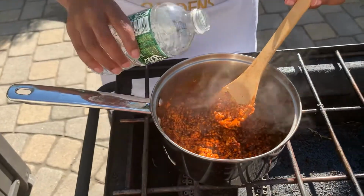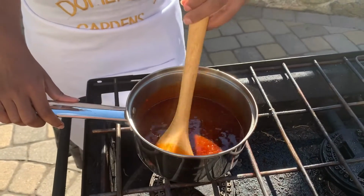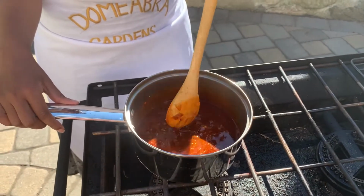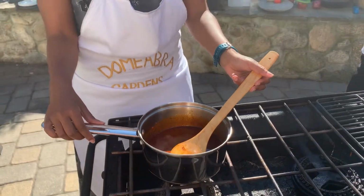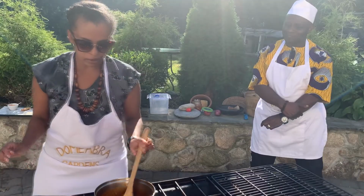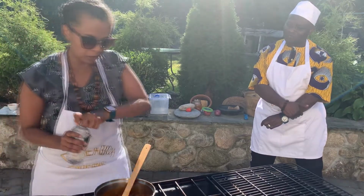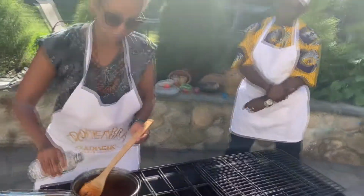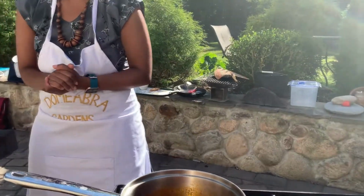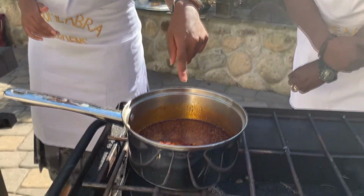I'll add water now. So if you're looking for berbere, you could always order it online. There are online sources. If you're looking for the teff, which is the grain you use to make injera, you could also get that online. I might do a little bit more water, just a tad bit more, and we're gonna let this come to a boil, and it will create like a foam. So you see the little white foam that's happening.